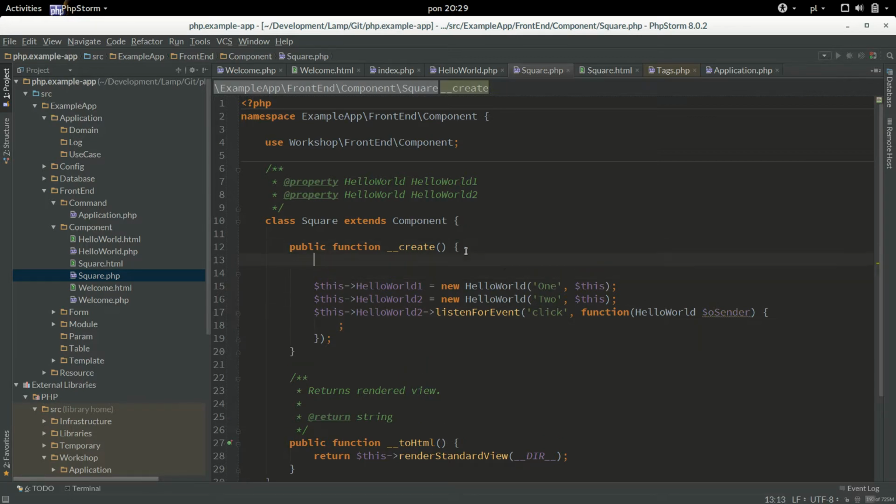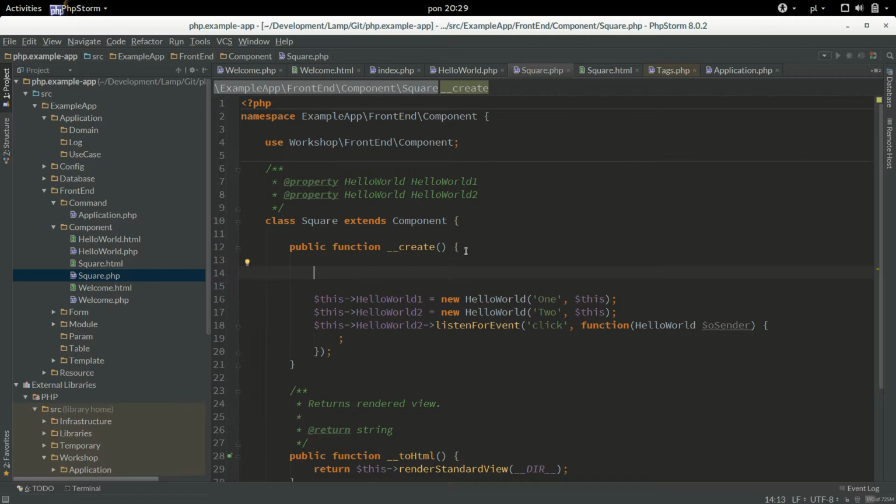This is PHP 5.3, and we have to pass a reference to this to this function a bit differently. Not exactly the same as we do it in PHP 5.4.